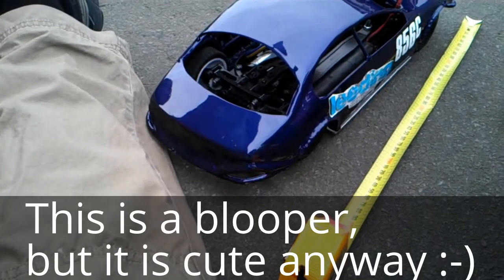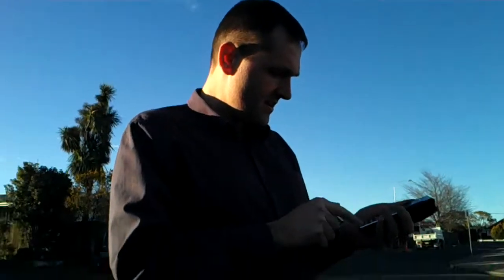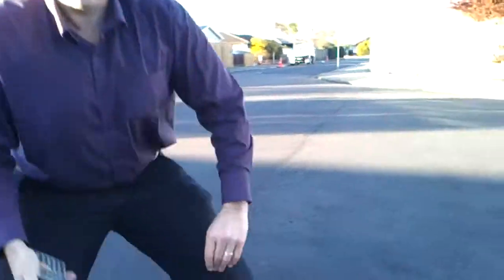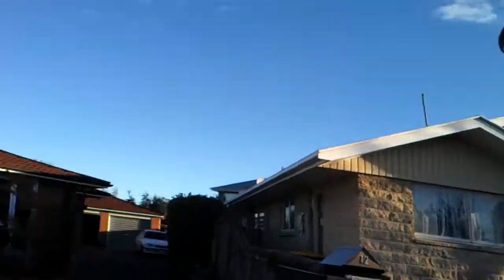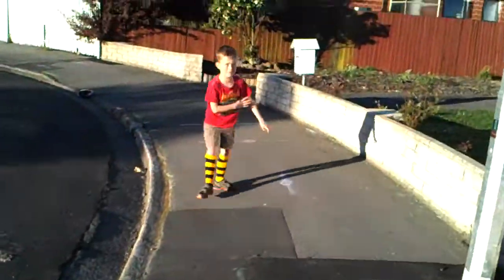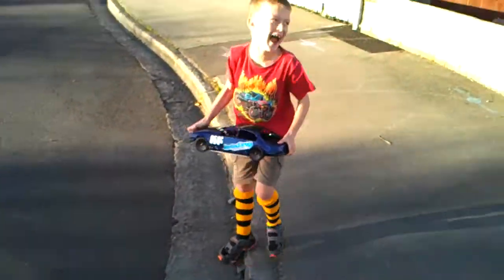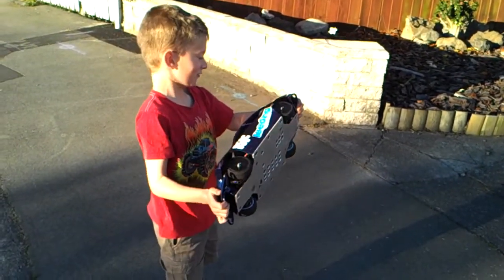Maybe twice as fast as the one in the garage — it's a pretty speedy little fella considering how small it is. Actually, if we times that by 60 we'd get 66 kilometres per hour. So that little radio control car can go 66 kilometres an hour. If we were to drive it down the main road of town where the speed limit is 50 kilometres an hour, it would be going over the speed limit! And if it was a big car, it would be speeding and a policeman could give it a ticket. But how can you give a ticket to a robot car?